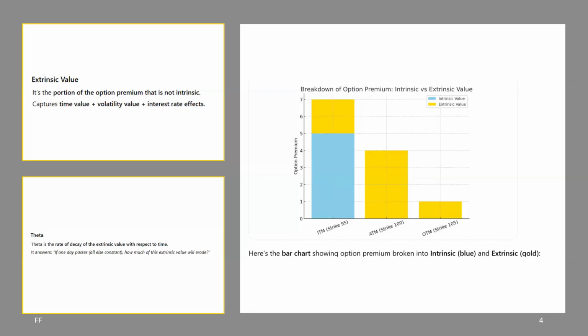So what does the yellow value capture? We know that an options contract also has a time to expire. This time to expire will have its own play to add to the premium. The yellow color that we see over here in this bar chart is that amount of premium that comes into play.